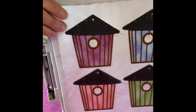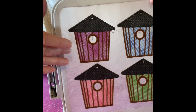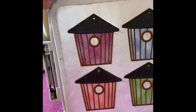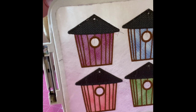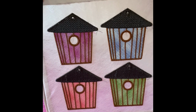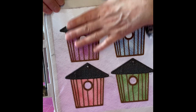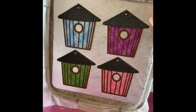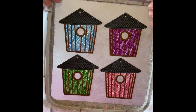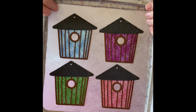So now I know, and the reason why I'm showing you this is to explain that this was an experiment. After all, it is a good idea if you want to make more in the hoop lace elements in one hoop, to put a double layer of stabilizer under them, because it is only thread that is going to hold together these designs.